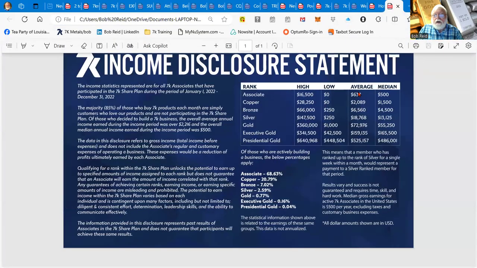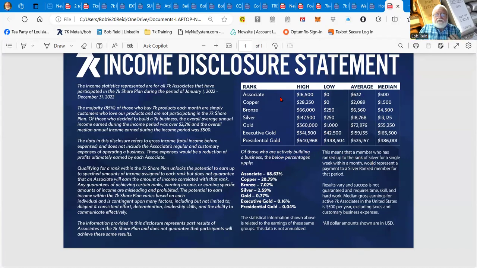Well, I wanted to make this short and sweet. I wanted to kind of touch on how we do the 90-day run, but I've got to end with our income disclosure. And I really like doing this because people are really making this kind of income with this company. This is real. Okay. These are real averages.